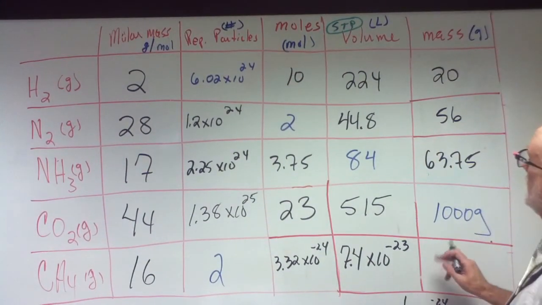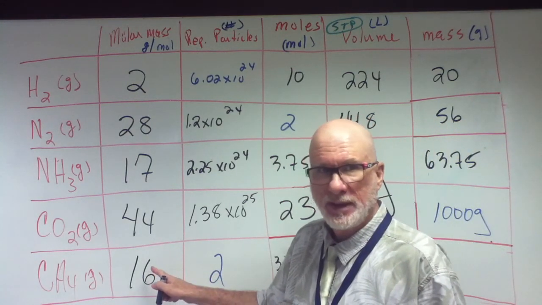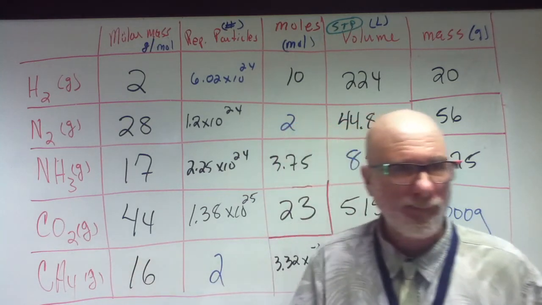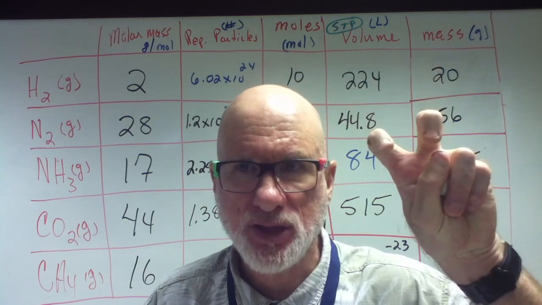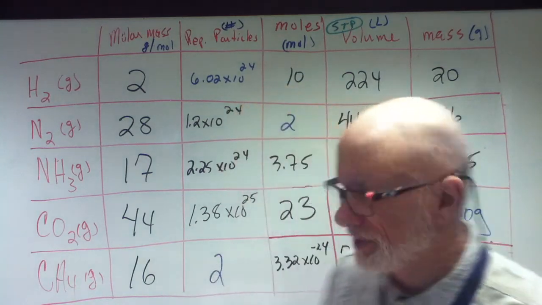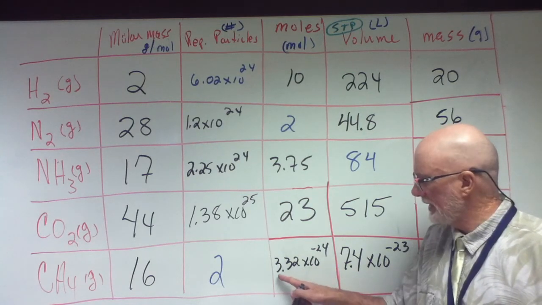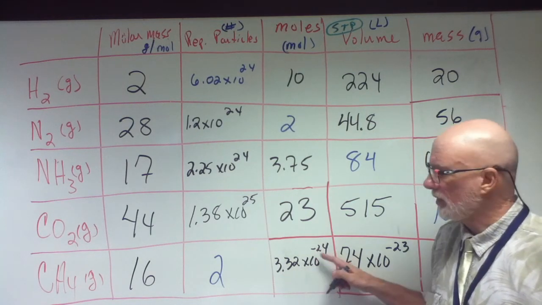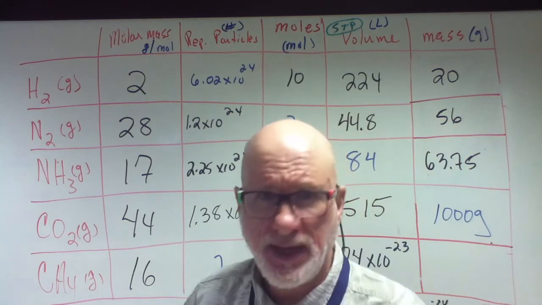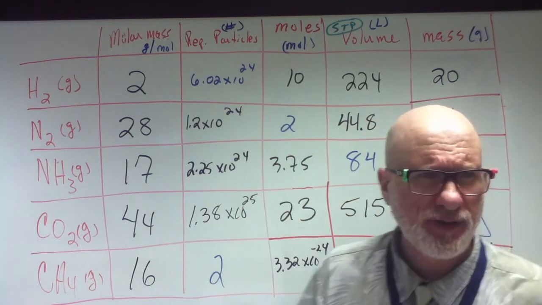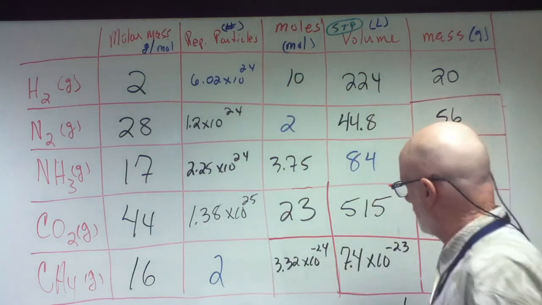And then the last thing is the mass. So if 16 is the molar mass for methane, what's the mass of just 2 molecules of methane, just 2 particles? What's the mass in grams? Again, we have to go back to the mole. So that's the number of moles. So what is 3.32 times 10 to the negative 24 times 16? It'll be 48 plus a third of that. What is it? 5.3, okay. So 53, right?